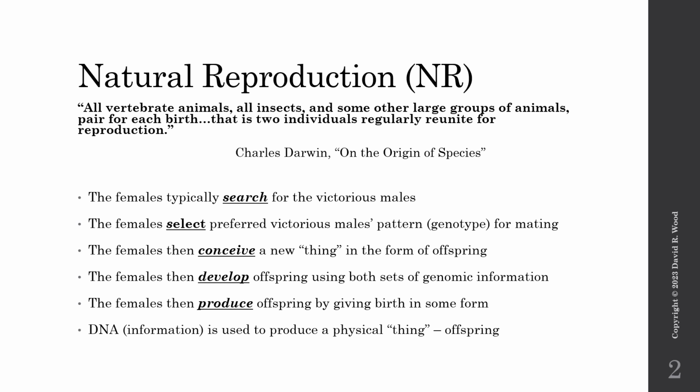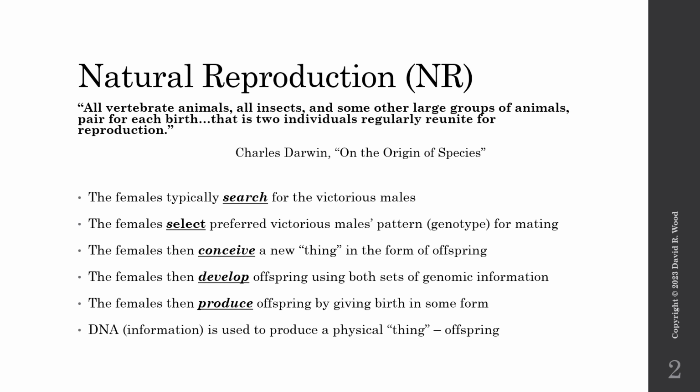Some species produce eggs where the natural offspring develop external to the female's body, while others develop internal to the female's body. This is ultimately driven by whatever provides the natural offspring the greatest chance of success in reaching sexual maturity and reproducing natural offspring itself in a given natural ecosystem. This is similar to the process by which humans take a newly conceived idea, i.e., new conceptual model, and develop it into a new invention.